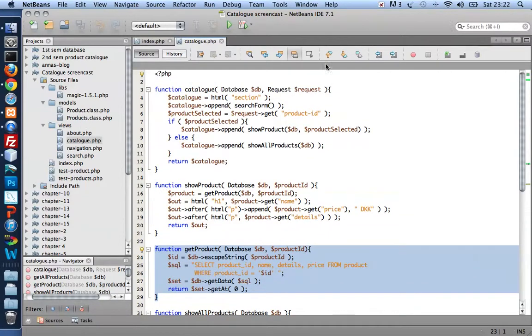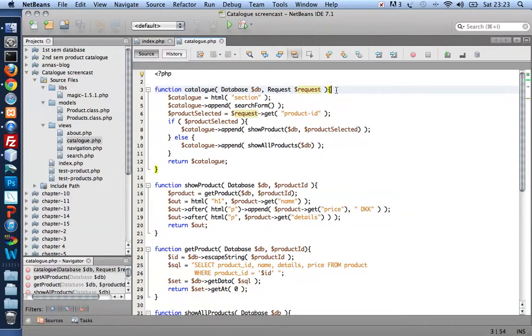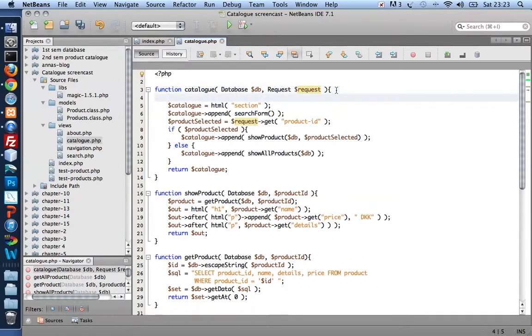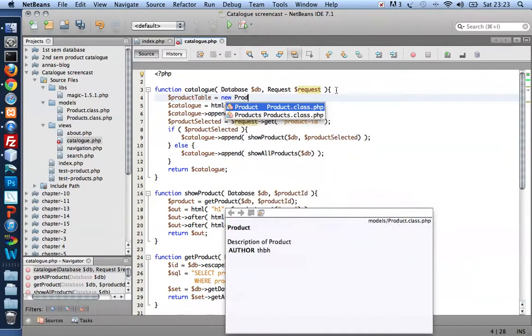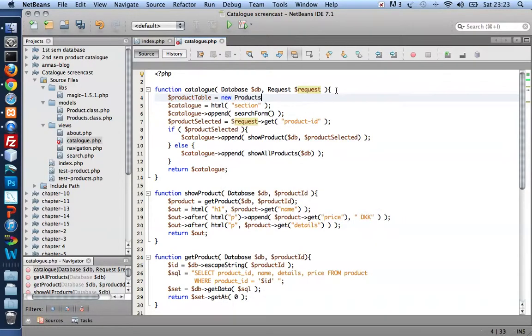So to do that, in the catalog here, I'm going to create a variable product table, for instance, that holds a new instance of the products class, and that requires a database connection on instantiation.